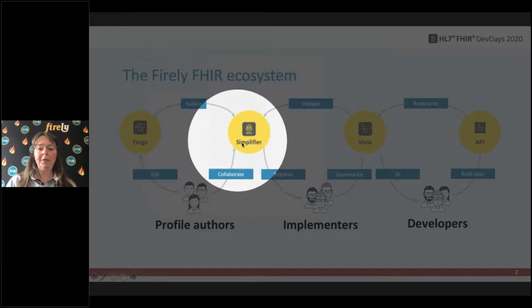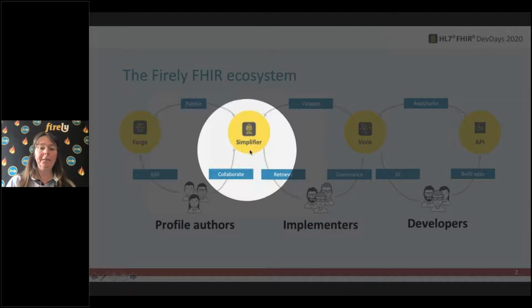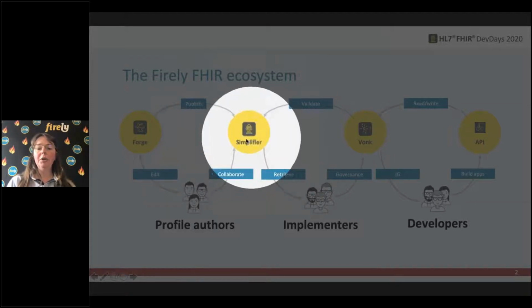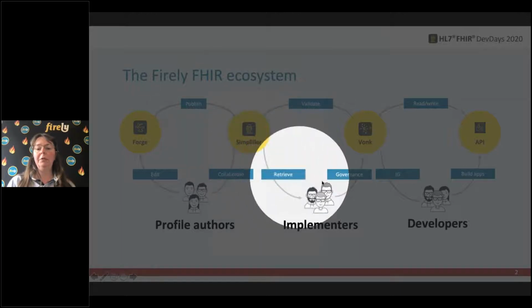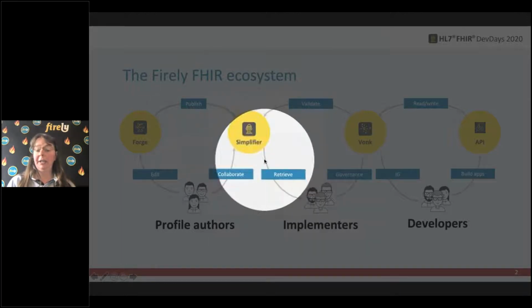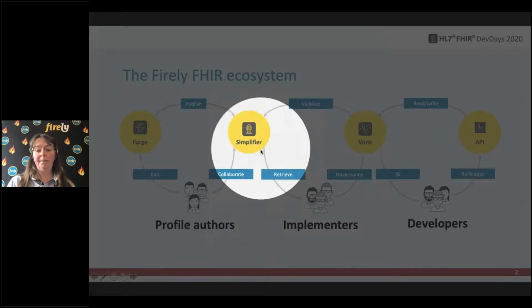That Simplifier platform is meant to be a public platform for all profiles and extensions that people want to put on there, and also some other conformance resources. Simplifier is then used to collaborate. With a team, you can work on a set of profiles, but also other people can retrieve those profiles and extensions and other conformance resources in order to use them.